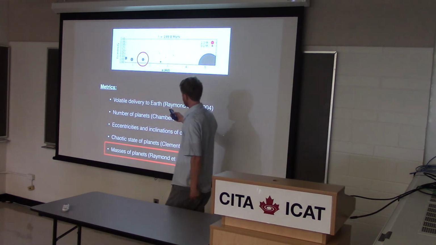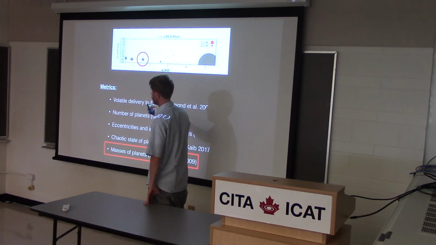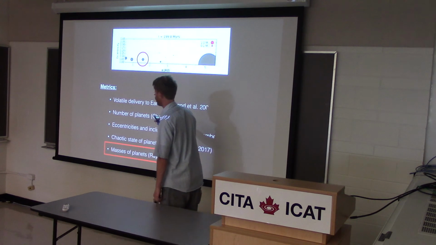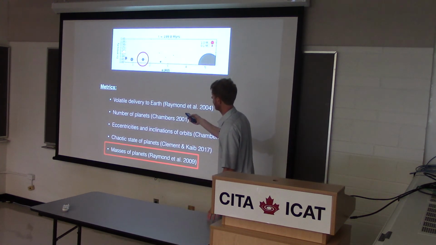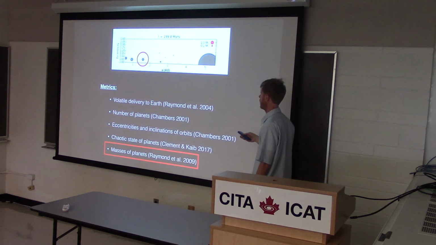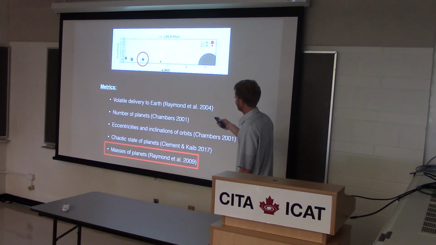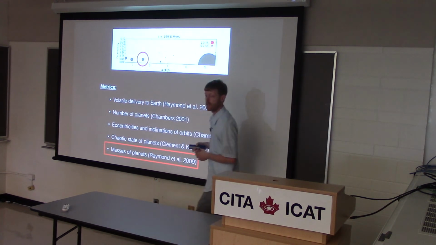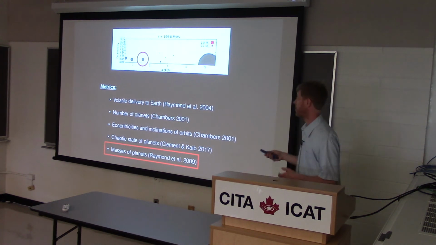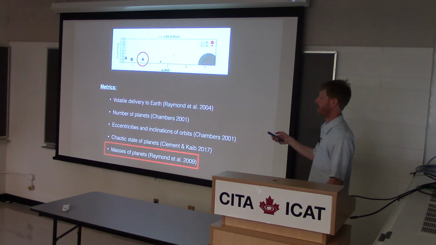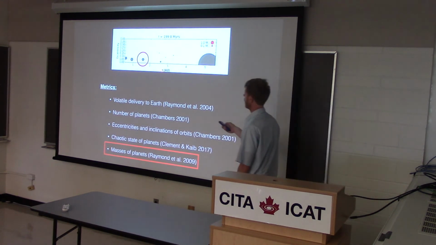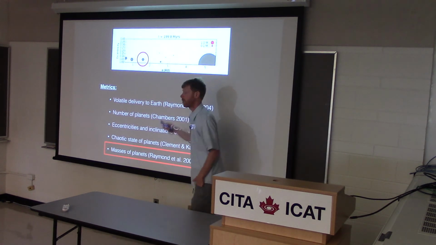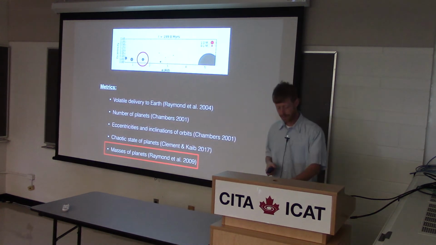You can see that this particular simulation formed a 1 Earth mass planet at 1 AU, formed something that looks like Venus at about 0.7 AU, and formed a Mars analog that's about 10 times the mass of Mars. It turns out that this is a very common outcome. If you tune your simulations to produce an Earth analog at 1 AU, you often end up getting an Earth mass planet at 1.5 AU.